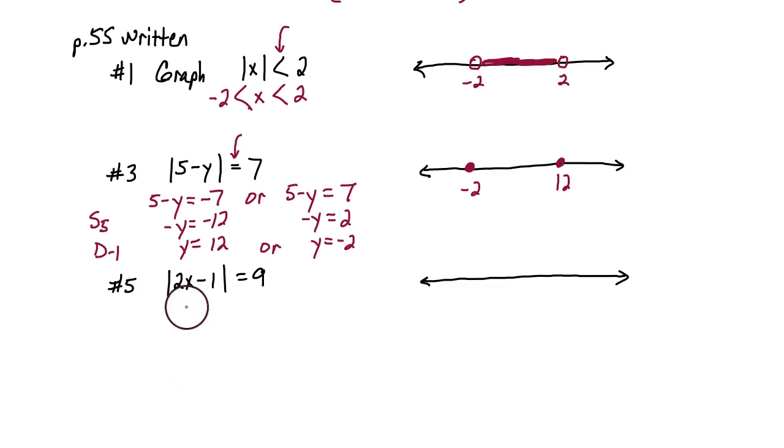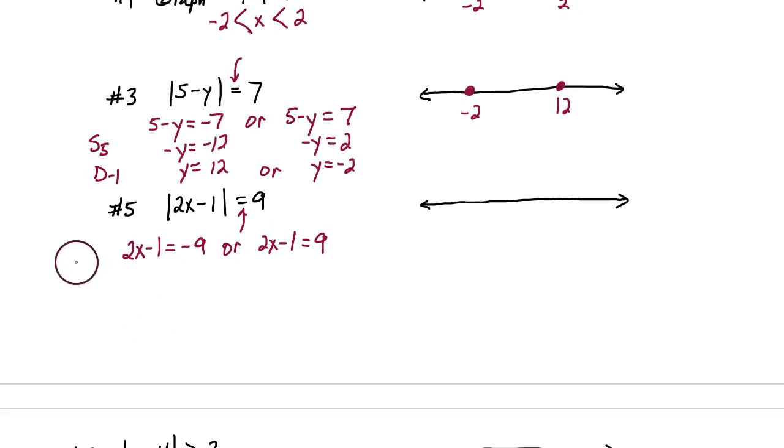Number 5. To solve this absolute value equation, you focus on that symbol there to determine which of the three cases you have in order to rewrite it. Like the previous, this is an equal symbol. So the expression in the bars is equal to the negative of the 9. Then the word or. The expression in the bars is equal to the +9.